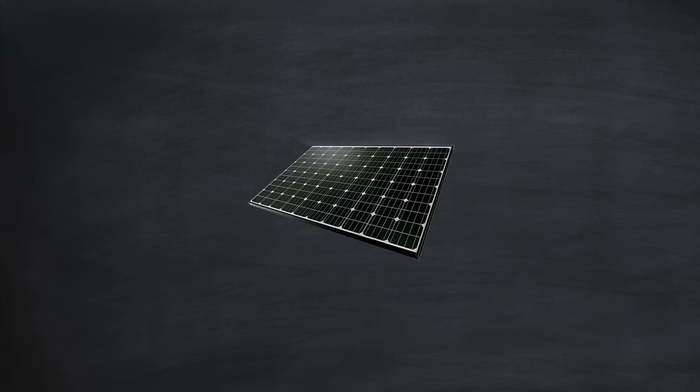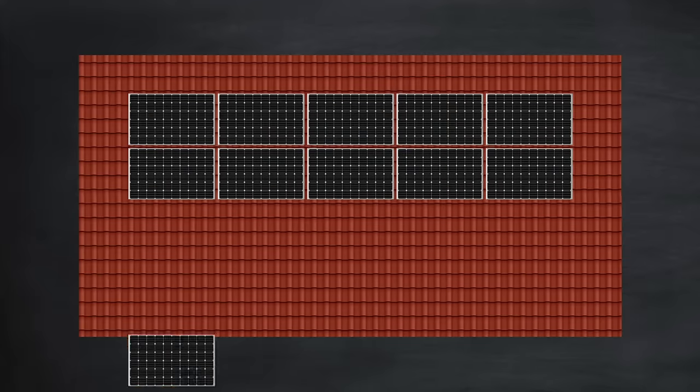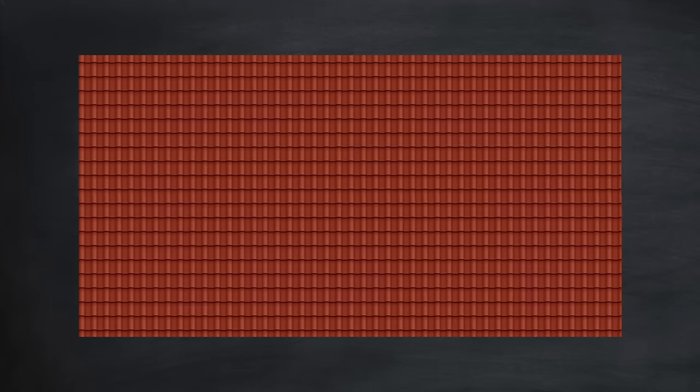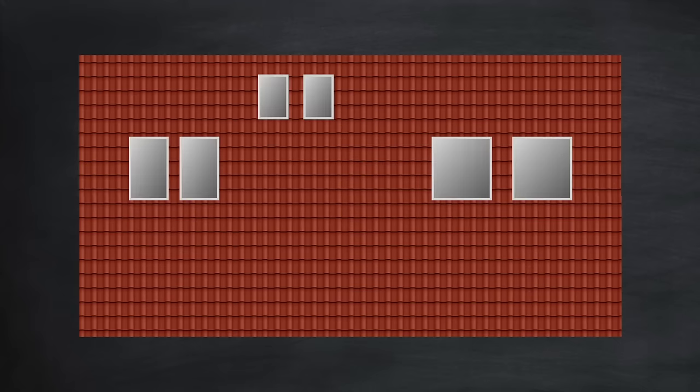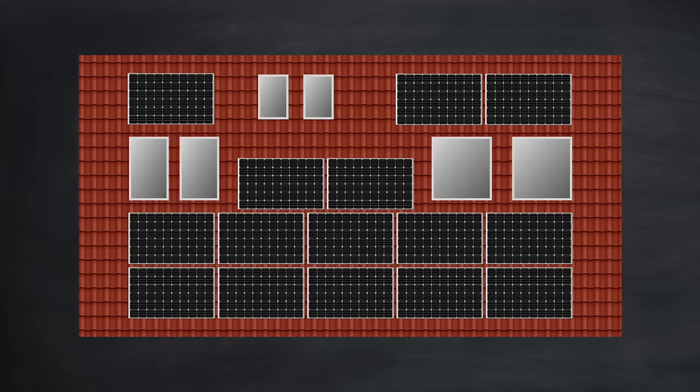There are quite a few companies to choose from when looking for solar panels and your criteria for selecting which panels to go with might be quite extensive, including the brand — there are plenty of manufacturers ranging from the budget end to the premium end. Then we could look at size — solar panels come in a wide variety of shapes and sizes. While most roofs will be straightforward, bear in mind that your installer will need to respect a margin of typically 200 to 400 millimeters at each edge. By carefully selecting the right sized panels you should be able to maximize the size of your array, especially for roofs with windows and other fittings.